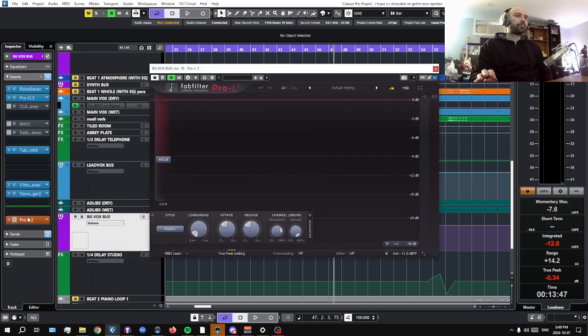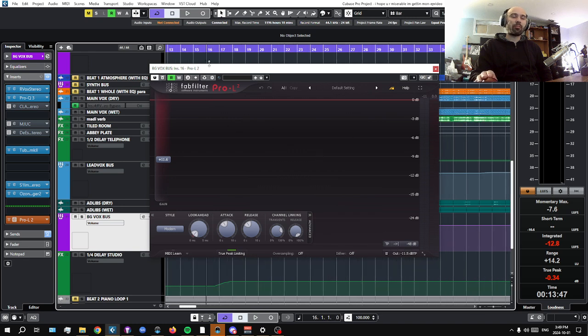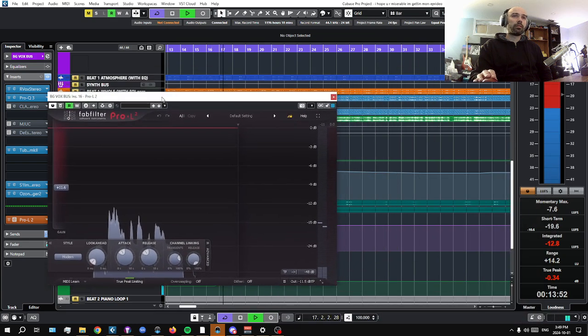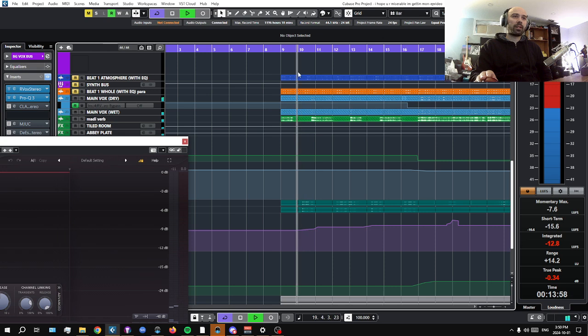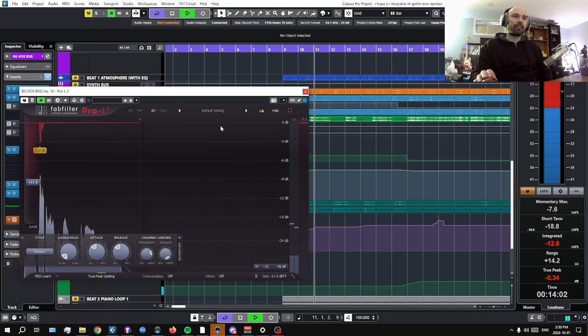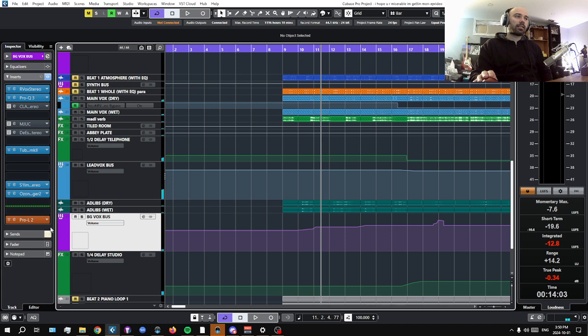And then there's a bit of a limiter here, but this is just catching mostly breath noises, like peaks on breath noises, which I didn't really want to get in there, but I didn't actually just want to remove the breath noises either. See, right there, just on the inhale. So that's just to keep those out.